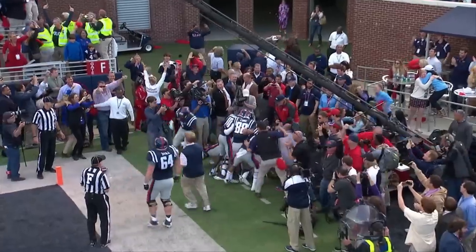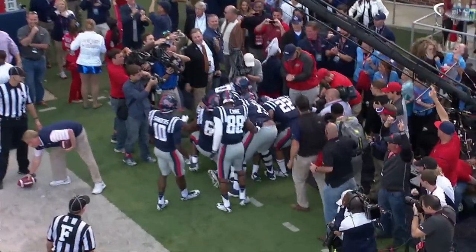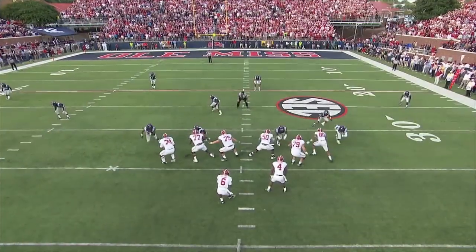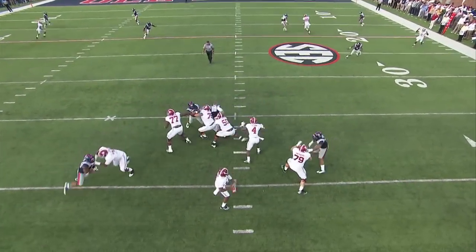Jalen Walton out of the backfield, David. He was matched up on a linebacker. A little wheel route in the corner. A one-handed grab. To go on the 32 with 44 seconds left.